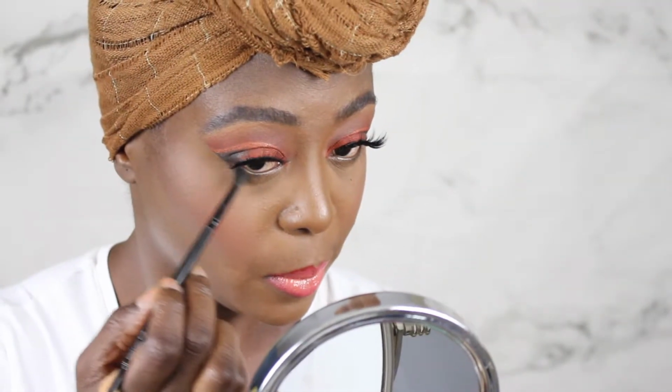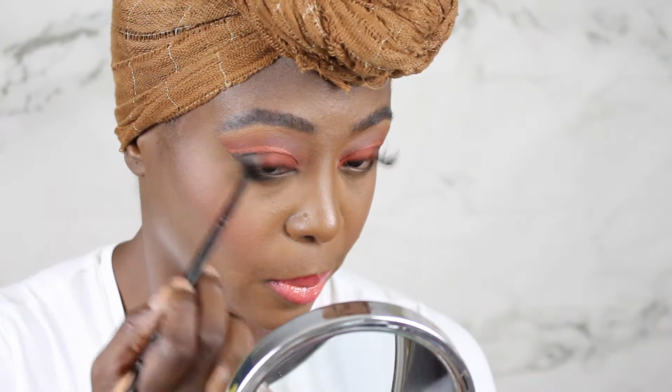So I'm going to connect the black shade that I put on this side to the bottom, and this is just to make both of them blend together. And then I'm going to smoke it out with a brown shade underneath the black.